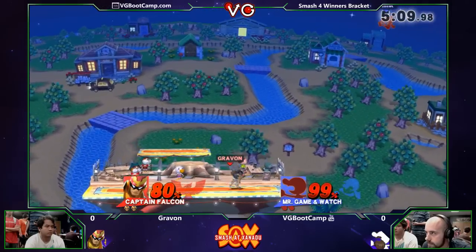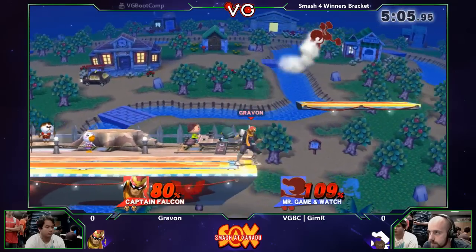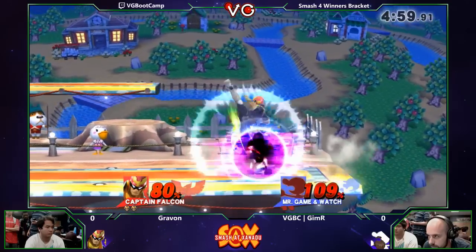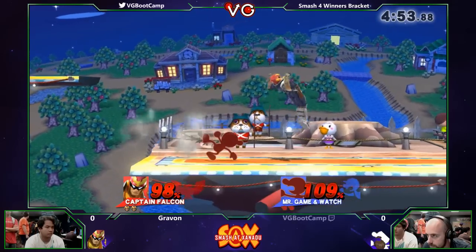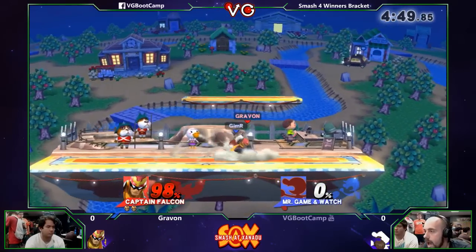All right, gonna beat that out with back air. All right, going for a little too much. Falcon's trying to come back in there with that air game. Well, I've seen so many Falcons since Fatality. Shielded. All right, here we go. Down throw neutral air. Wants him to challenge him, but he doesn't. Back air. Nice back air by Gravon.